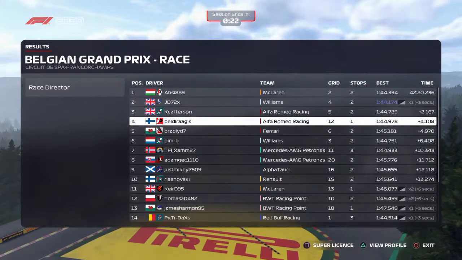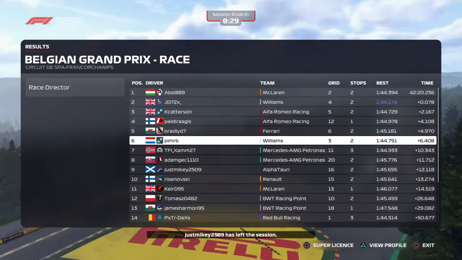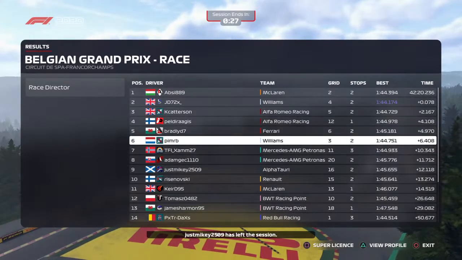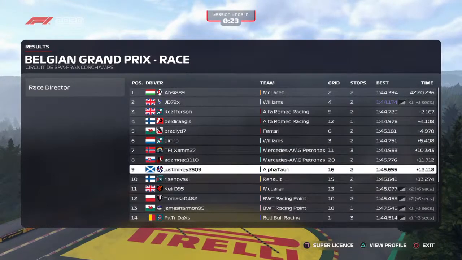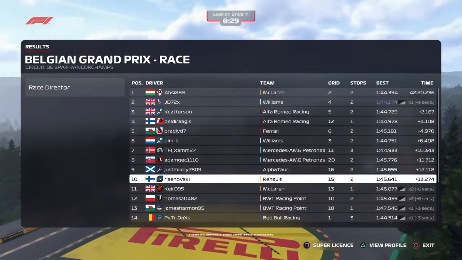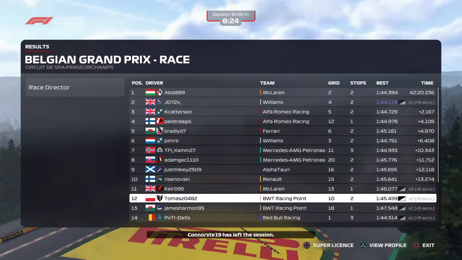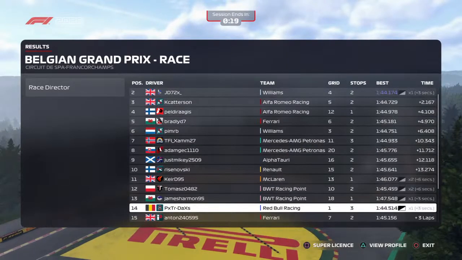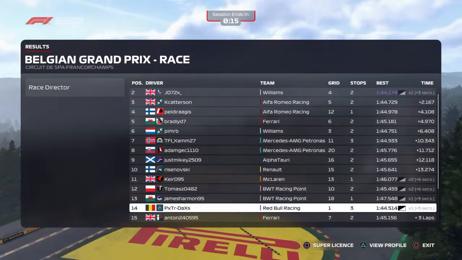Helder Ragus is going to be P4 ahead of Bradley and Pim, so another good result for Williams there, finishing 2nd and 6th respectively. Mercedes as well, a decent result, finishing 7th and 8th ahead of just Mikey, and Rizanowski getting the final point in P10. Outside of our top point scoring group, then we have Kia in P11 who got dropped down on penalties. Tomasz in P12 ahead of James Harmon and PXTR, who will get a reverse grid pole for the sprint race.